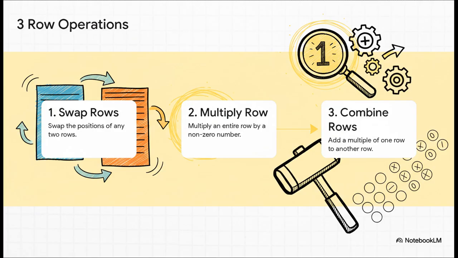The first one, swapping 2 rows, is purely organizational. It's like reordering your to-do list. It doesn't change the tasks. The second one, multiplying a row by a non-zero number, is how we're going to create those leading ones we just talked about. It's like saying if 10x plus 6y equals 1,000, then it must also be true that 1x plus 0.6y equals 100. The relationship is perfectly preserved. The third operation is our powerhouse. It's our primary tool for creating all those zeros. It lets us cleverly combine the information from 2 different constraints to simplify one of them. Mastering the strategic application of these 3 moves is the key to this entire method.